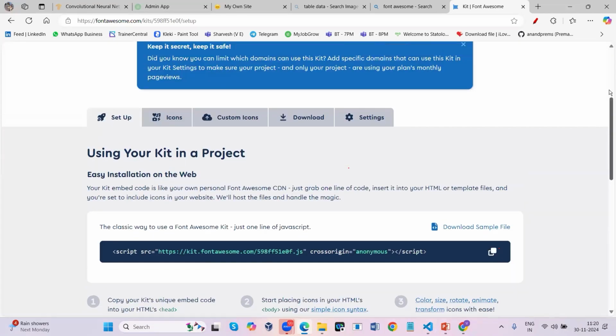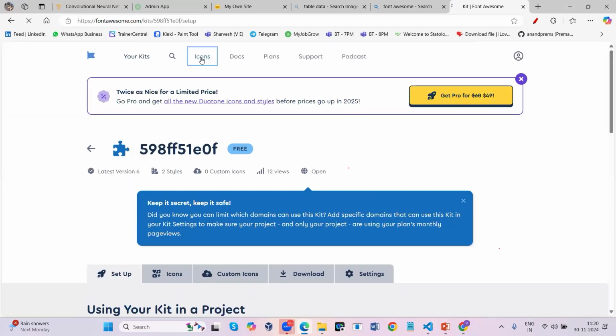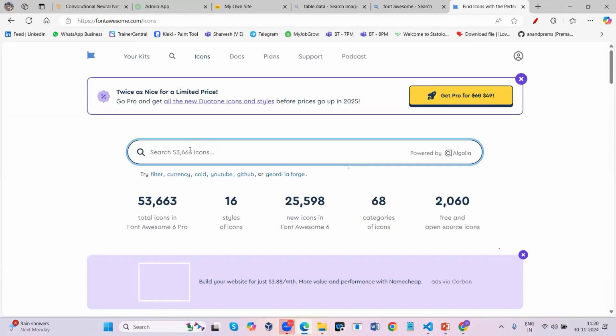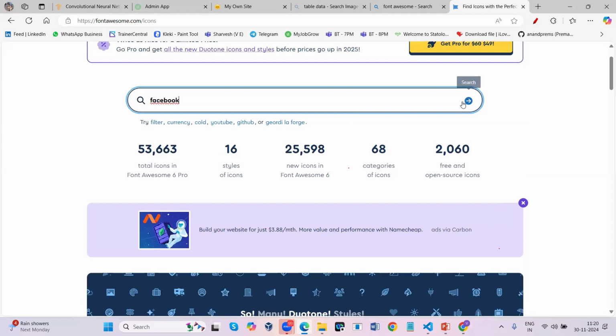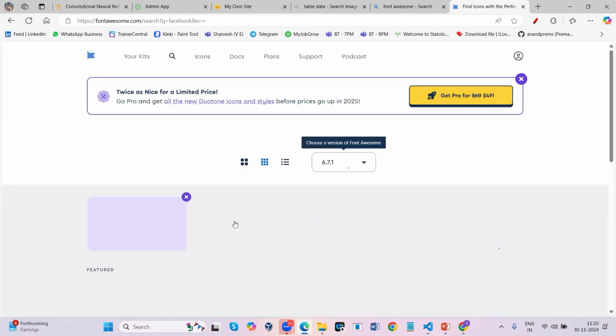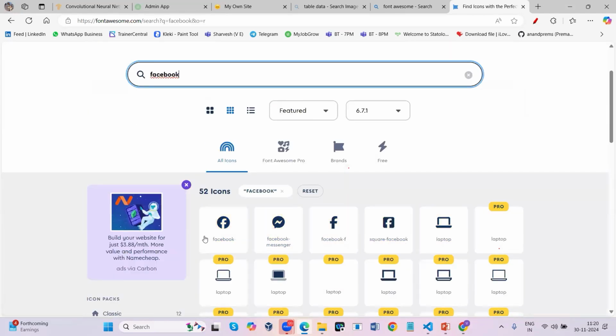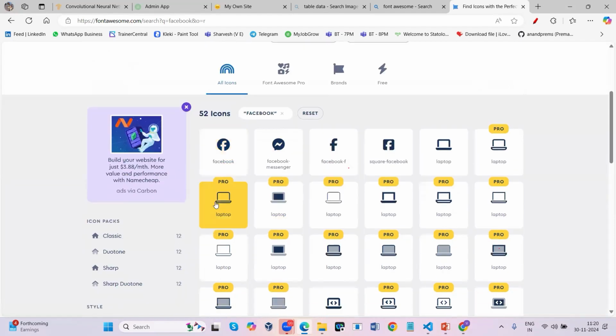How it is possible: you just click on the icons spot. Now what icon do you want? I want the Facebook icon. So simply type it here, Facebook. It will generate some Facebook icons. Click on the search button. You will see some Facebook icons, this one. These are all free of cost.